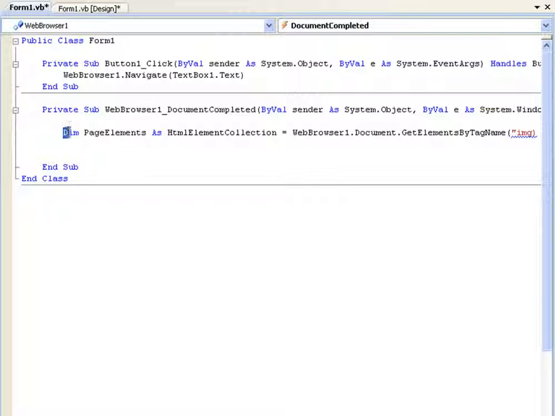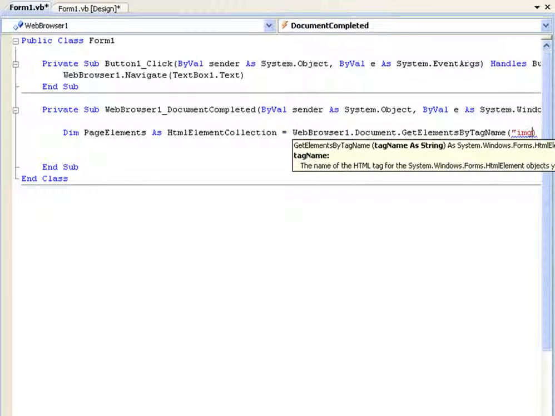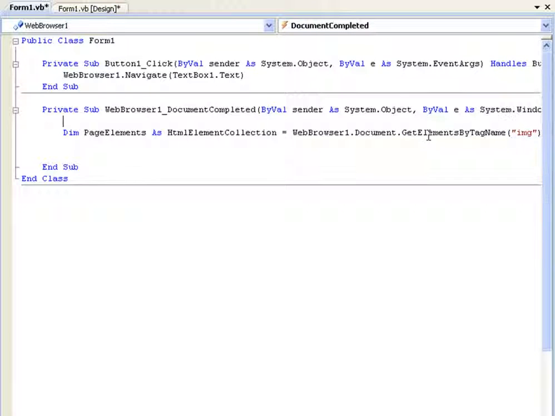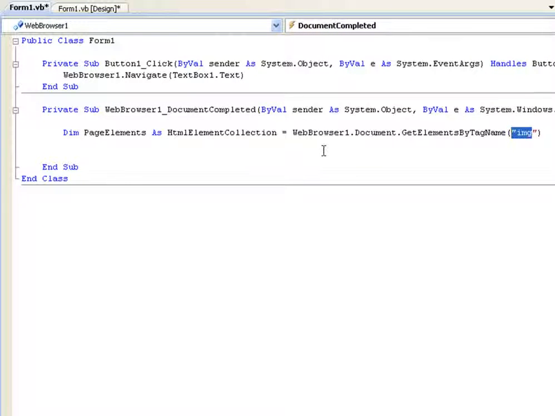So what we're doing here is declaring page elements as an HTML element collection, and setting it to the value of webbrowser1.document.getElementsByTagName image. This is now a collection of each image element in the page. So this page elements variable now represents each image element in the web page.